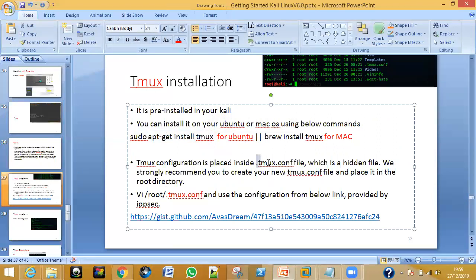All the configuration of Tmux is usually placed in the .tmux.conf file, and this video is focused on Kali users. Kali users have to store their custom Tmux configuration within the root directory, and you can copy the .tmux.conf file from this GitHub location.